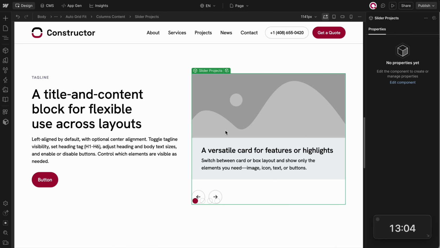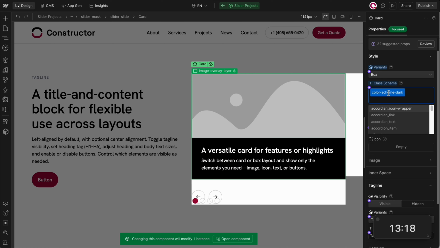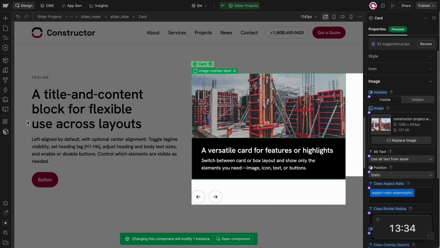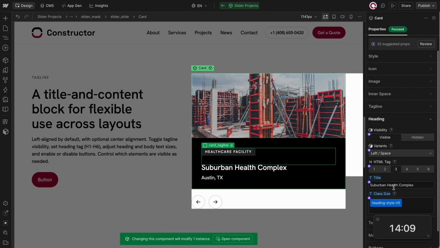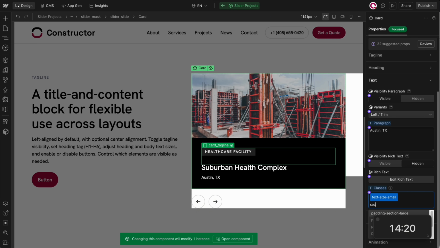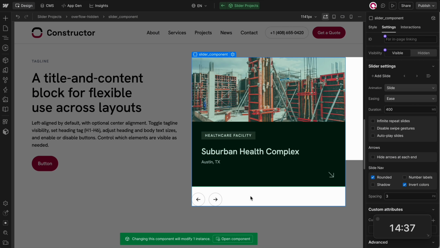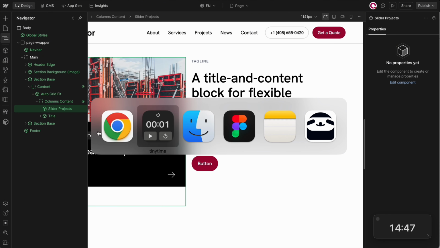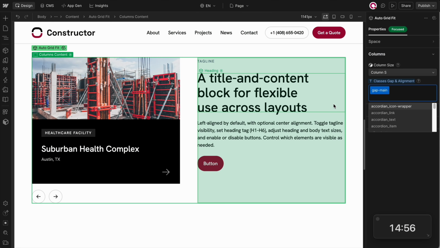Inside we have a card. We make it dark, and we just disable some of the navigation for the slider, and we update the content in the card, update some of the text styles real quick, and here we go. Here's our card. Put the slide on the left side, add a little bit more gap. I like to use gap main, and then here we go. Here's our Figma.